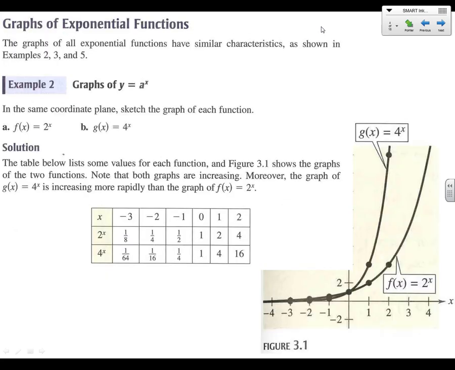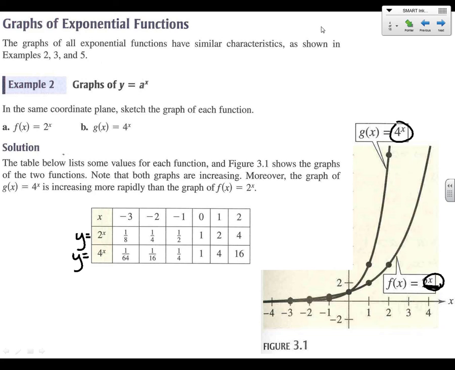So knowing that, we can start to graph some exponential functions. And so exponentials are going to be taking off. They start close to the axis, pick up speed, and then get straight up towards vertical pretty quickly. So we have two graphs here, y equals 2 to the x and y equals 4 to the x, and you see both graphs over here with 2 to the x and 4 to the x.